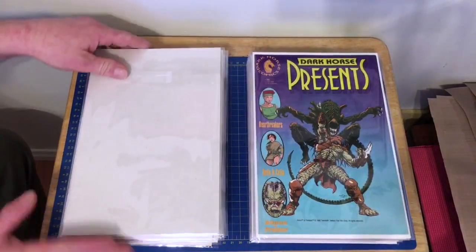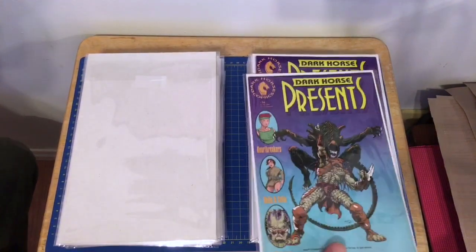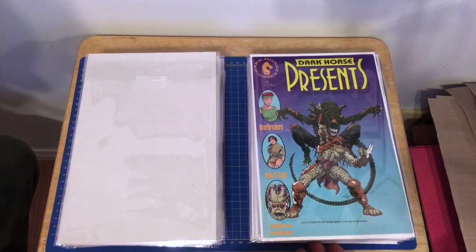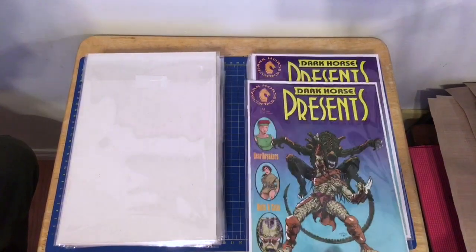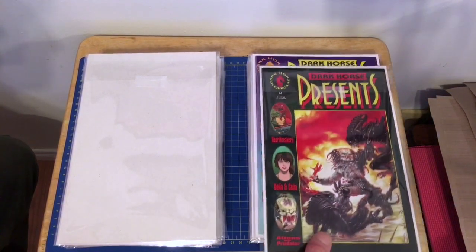These, however, from the same vendor, were in the cheap bins, and I couldn't believe it when I saw it, because in their expensive bins they had some copies of this in the same condition. So I'm wondering why they had these in their cheap bins, but they were very clearly there on purpose, just based on where they were placed in the boxes. So I got A cover, B cover.